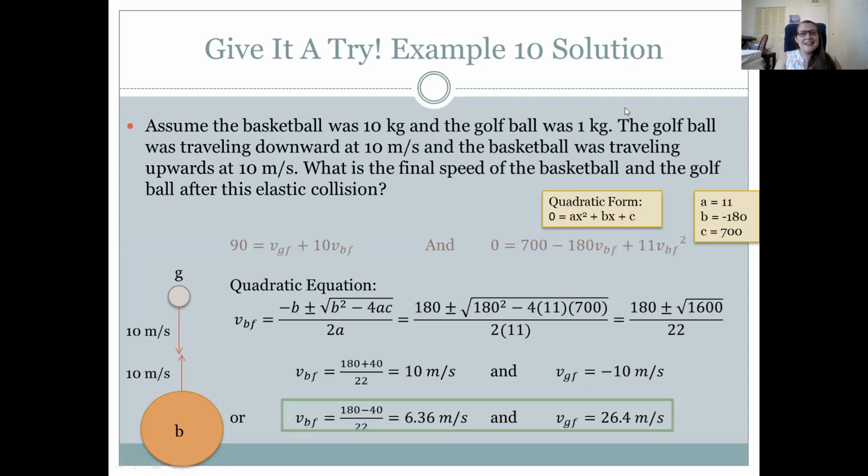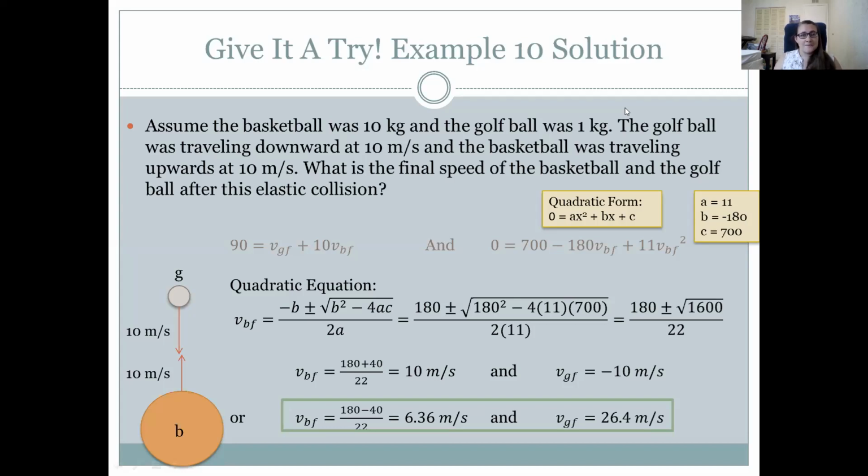Anyway, do we have any questions about this example? How did you guys do? Did you end up getting the right answers? Good job. That's great. And that's okay. If you didn't get the right answer, hopefully in the process of going through this solution, you saw where you might have made some mistakes. So some common mistakes would be forgetting your negative signs for downward velocity, trying a different approach.